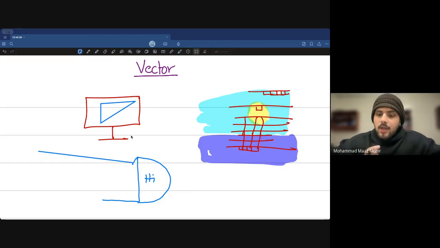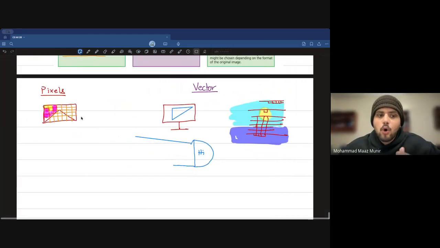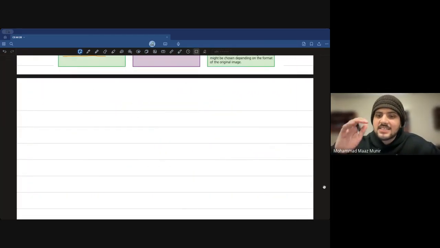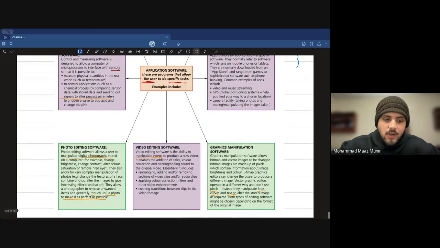Okay, now the thing is, this question would not be tested. It's just for your own understanding. This concept which I just explained to you, because you were asking questions, is something you would be required to know in your AS level. So it's not relevant to you at this point, but just for your own understanding, this is the main difference between the vector and the normal photo.